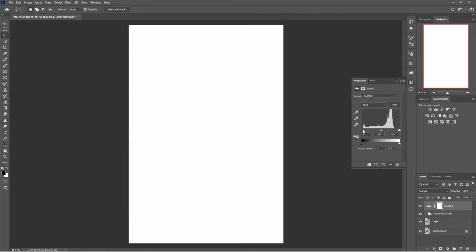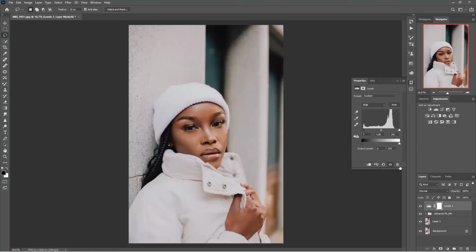When I start seeing blacks appearing, I know it's a bit much, so I move back a bit. For example, it was at 0, so now I'm moving in until I see it. So I move back a bit and think 7 or 8 is fine. So I know the darks are now nice. Let me show you before and after.